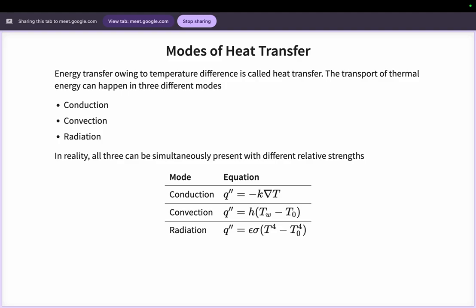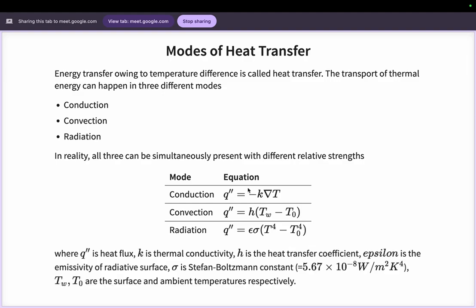That is where the complexity comes, and that is why you need to know the fluid flow as well. Just knowing the properties of the material won't be sufficient to completely quantify the amount of heat transfer from a convection phenomenon, and that's why we need to have a little background of what the fluid dynamics is. And then comes the radiation, where we do not require any material medium, but this is not discussed in this particular course.